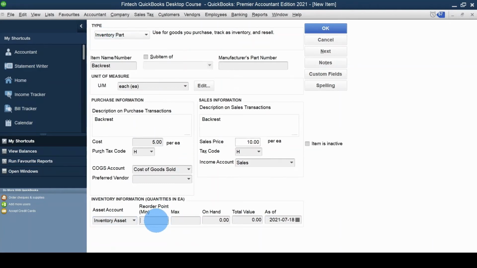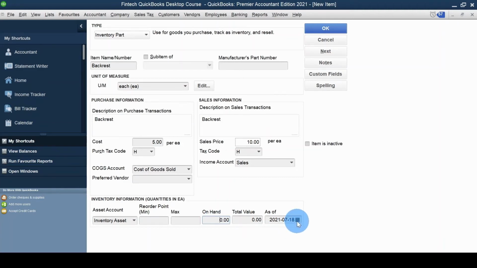If you want, you can also put in the minimum and max reorder. Very valuable if you are going to do live inventory. And then if you have any of the on-hand stock, that means whatever quantity on whatever date.